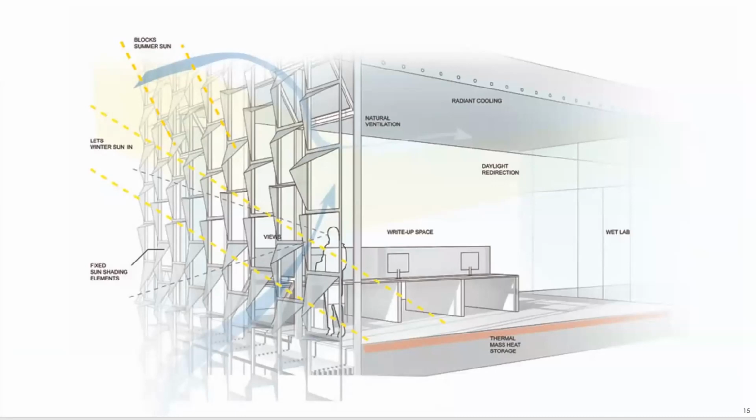Another interesting thing is the facade. It has a unique enclosure, essentially made of a hydroformed tensile steel. It's structural steel, and it was created by a team of engineers and lighting and climate specialists. They basically created a stainless steel material that allows the building to maximize the solar gain during winter months and reduce it during warmer months. The idea is that it helps shave the peak loads on the building, and it works very well.